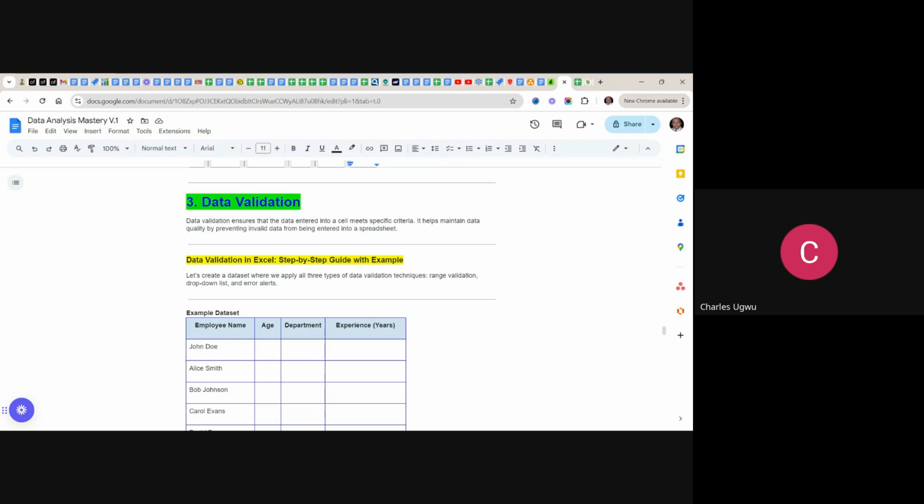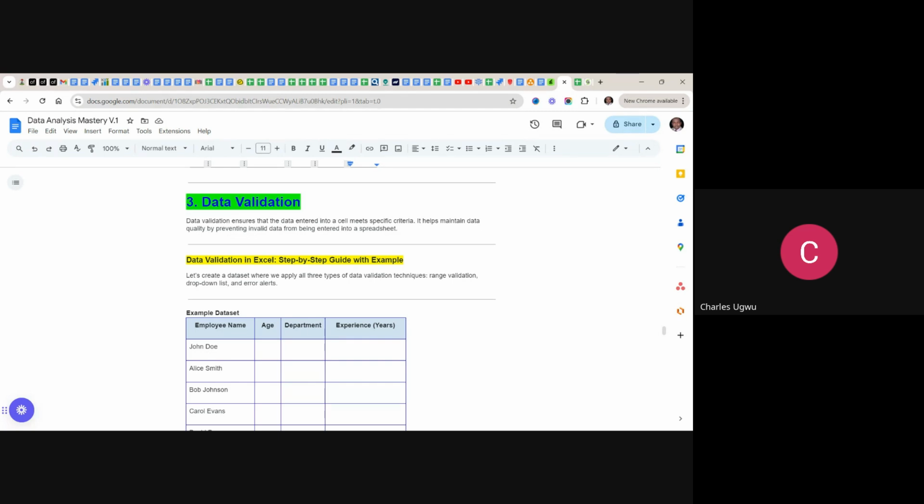Some people enter data recklessly because the data is not validated, it's not secured from the beginning. So people can just enter anything they want into the data set, and it will form our data sets. And they start causing problems, taking time for us to clean up our data before we start analyzing.